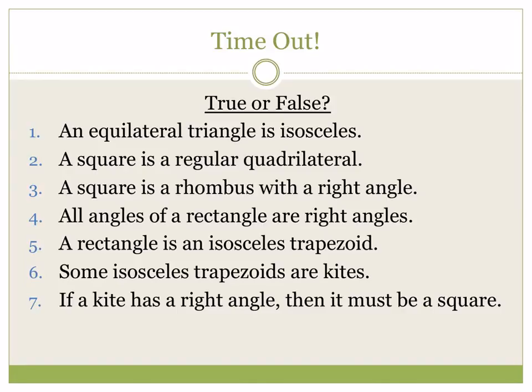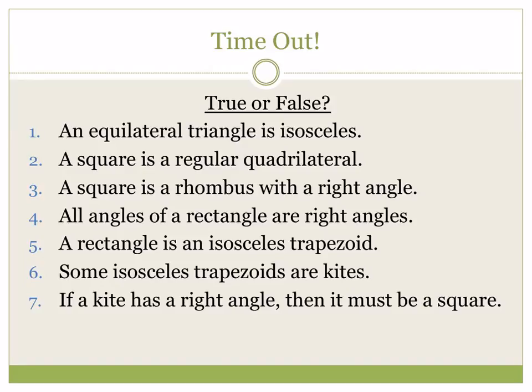A rectangle is an isosceles trapezoid. True. Okay, and this is one of those ones that wouldn't be true in every book, right? Because trapezoid means that it has at least one pair, so one or more pair of parallel sides. And a rectangle has that. It has 2 pair of parallel sides. And what else did it say? Oh, and it's isosceles. Isosceles means it has at least 2 sides that are congruent. And a rectangle does have that.